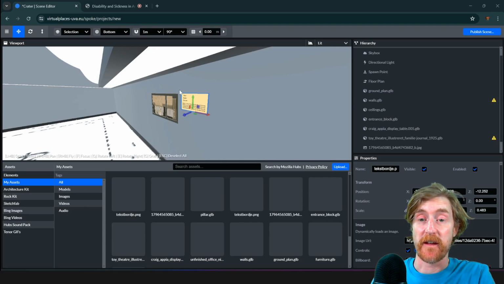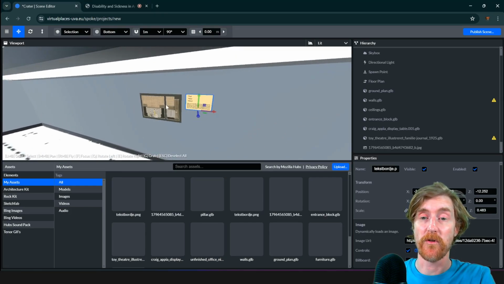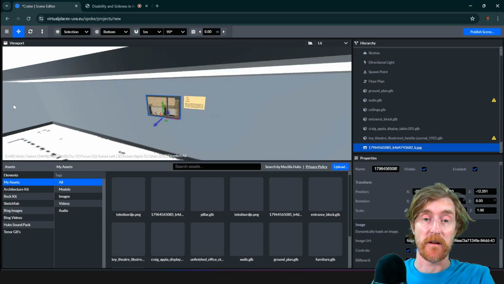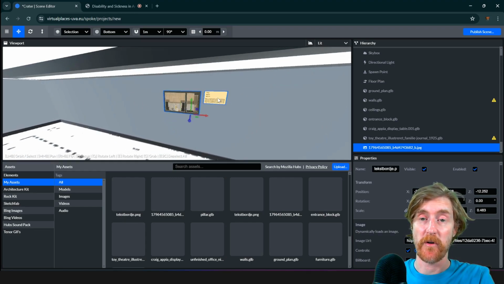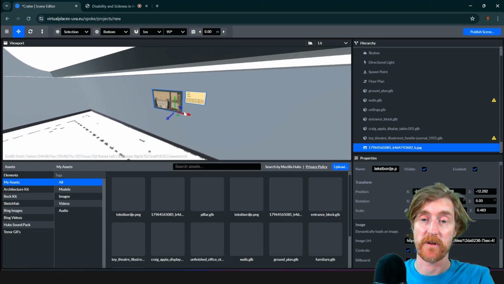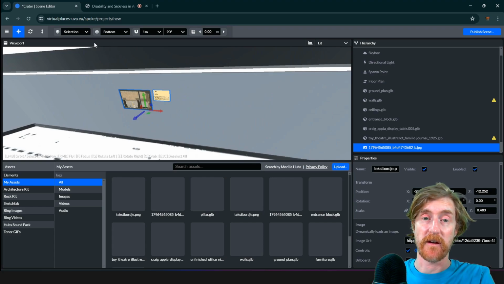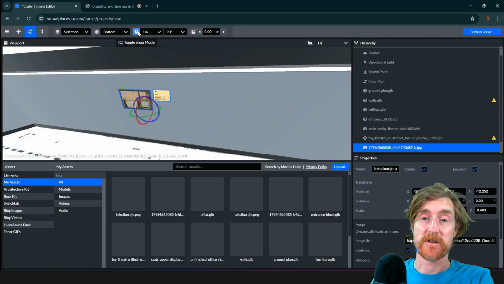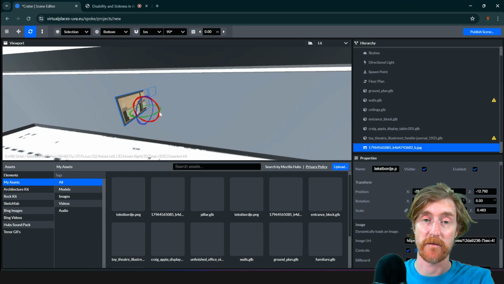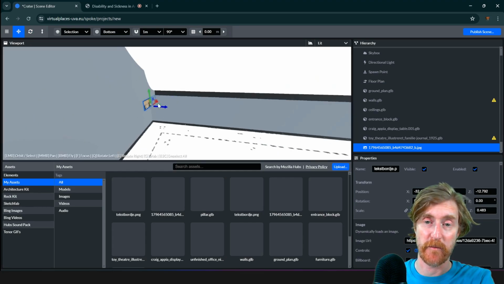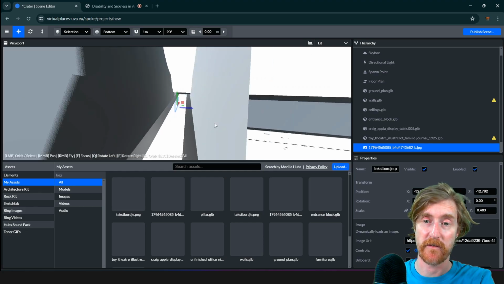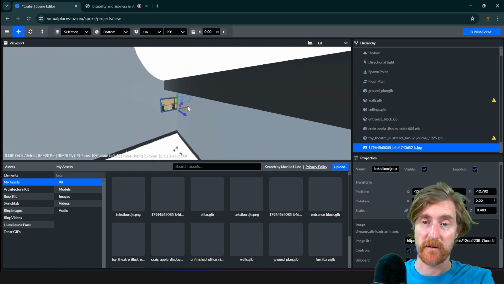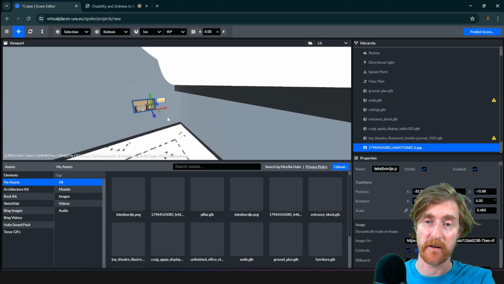So I may have decided that this painting and sign should not go on this wall but on another wall. For instance, the one over there. I select both of them in this case, and I can move them together, and I want to rotate them exactly 90 degrees. So I turn on snapping mode, 90 degrees, and turning off snapping mode and going back to the translate tool, hitting F again for focus or a better view, yes, something like that, and then moving it like here.